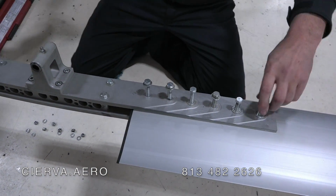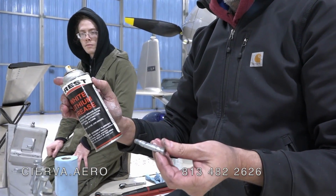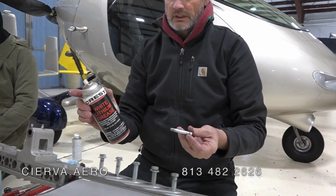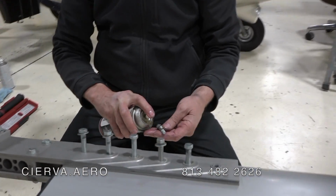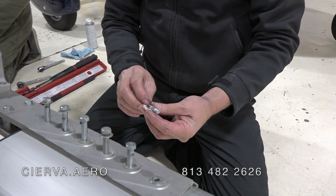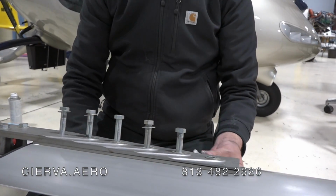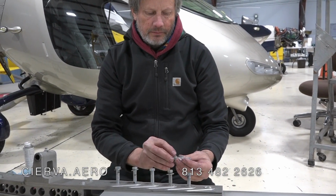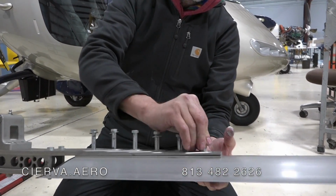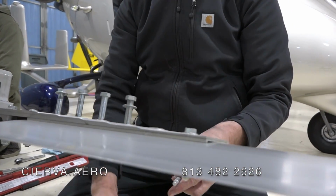And then each of these can get greased. We use white lithium. It's just a white lithium grease, about the simplest grease you can buy. You need to make sure that these aren't going to be dry when they're in there, or they'll be really hard to get back out next time you want to pull it out. And a little bit of grease in the hole itself as well. And then that'll go in, slides right in, and then do the same thing on the next one.